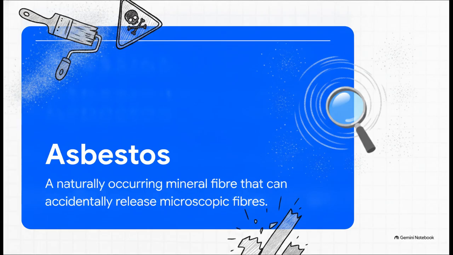But here's the catch, and it's a big one. These fibers are completely microscopic. They are so incredibly tiny that they can easily, and I mean accidentally, be released right into the air. Think about it. If you aren't absolutely sure what materials contain it, just grabbing a simple sanding block to prep for a painting job could unleash literally thousands of these invisible fibers. And that puts your health and the health of everyone around you at severe risk.